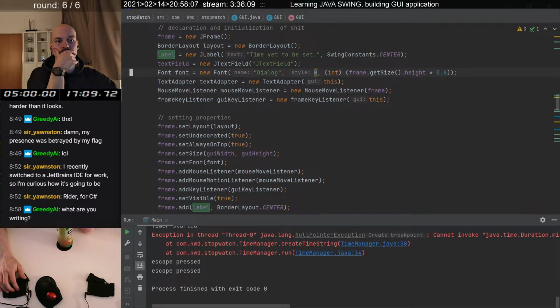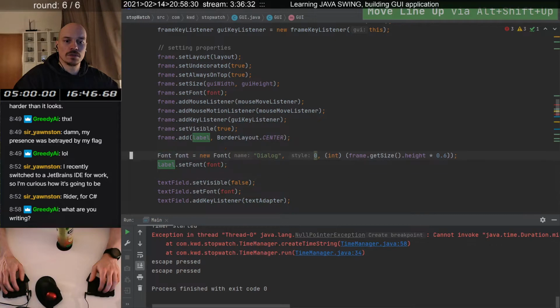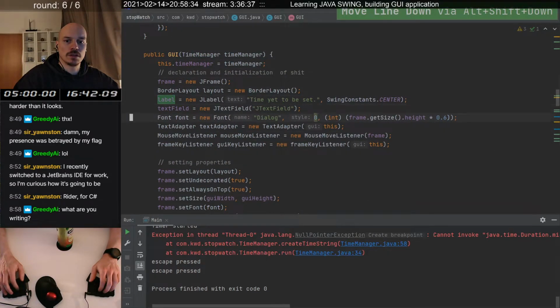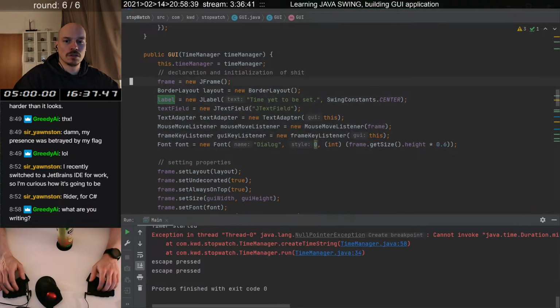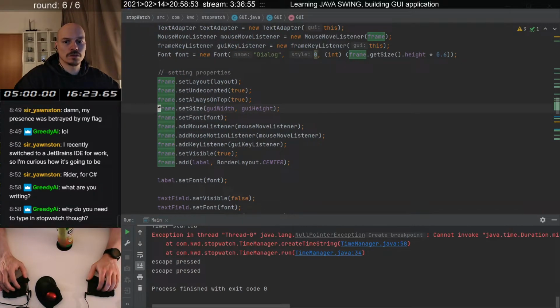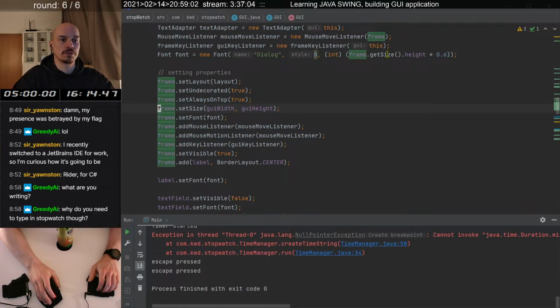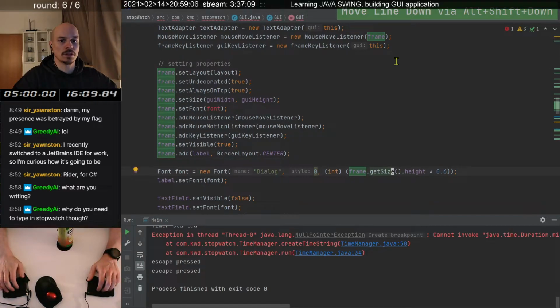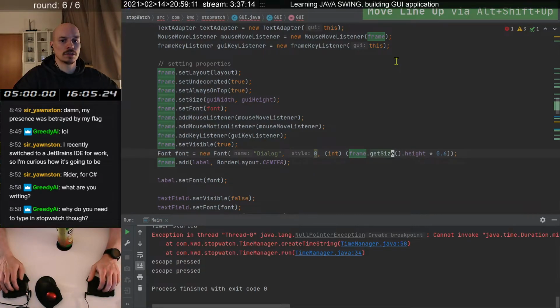Okay, so I might know why. What am I writing? A stopwatch application right now. This should be somewhere in... well, after I set the size of the thing. So if I put it in here, and the frame, we have where. Yeah, so I'm setting size in here to set the time. I'll show you after I fix this mess which I created. Oh my god. Okay, so we'll put it in here.